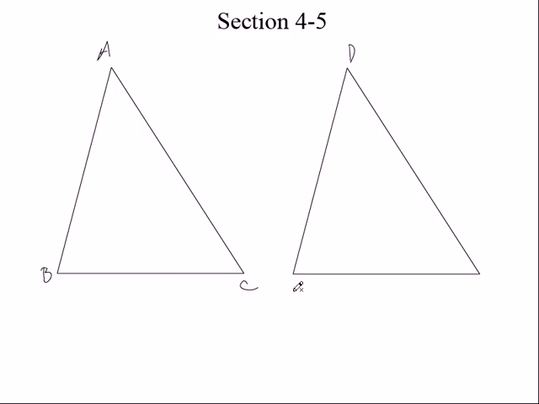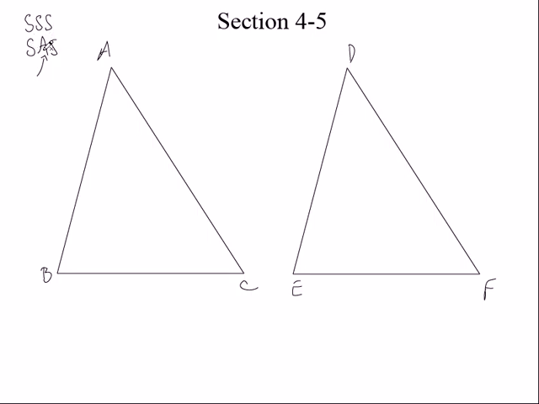What was the first way? We did it a lot when we went over the homework today. Side, side, side. Okay. So side, side, side is one. What was the second way? Side, angle, side. Now what had to be true about that angle compared to the other two sides?